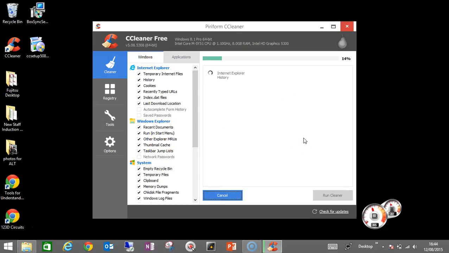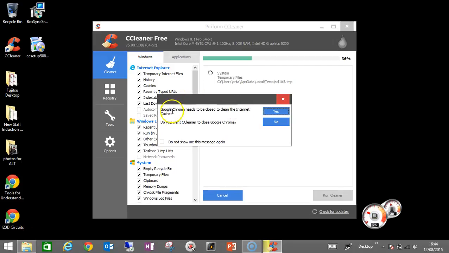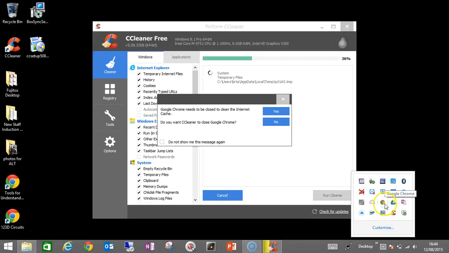And now what it's doing, it's scanning through the hard drive and checking all of these different areas. Sometimes it goes into the Windows files and deletes old files and little files that have been saved as temporary files, and I don't necessarily need all of those things. It's chugging away through these temporary files, look, and it says Google Chrome needs to be closed, so Google Chrome must actually be on in the background, and in fact there it is.